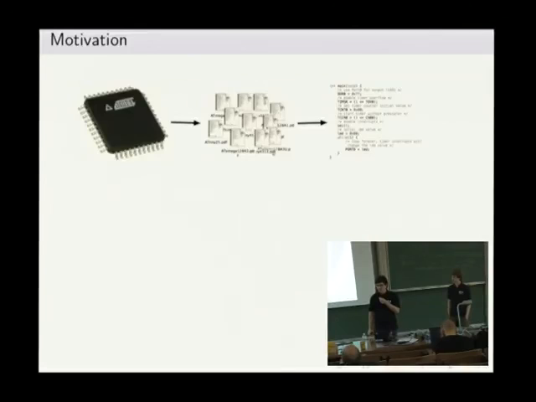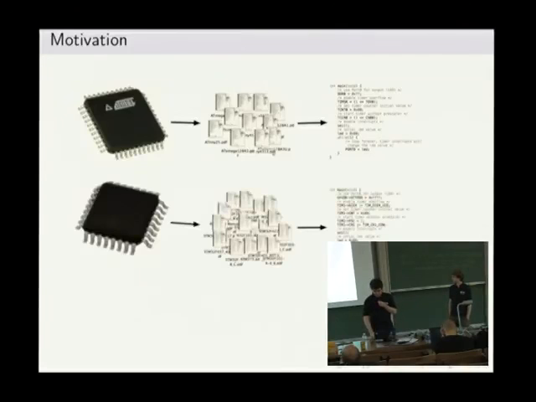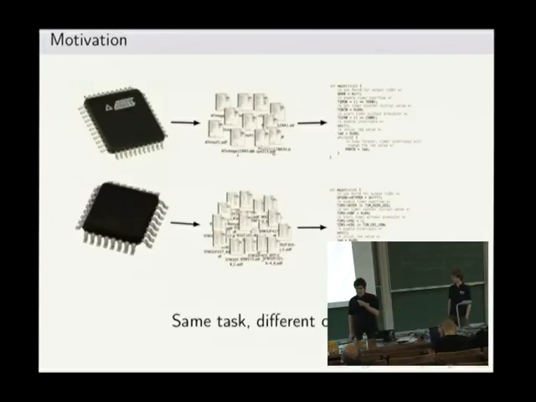And then this new microcontroller comes along with new features, and the same thing happens again. I have to crawl through all this documentation, and then I write some code. Essentially, what I've done is I've expressed the same task in different code. And this is obviously a bit stupid, because as a computer scientist, you'd like to not work at all, preferably. So the motivation here is to write identical code for multiple microcontrollers.